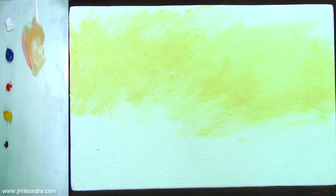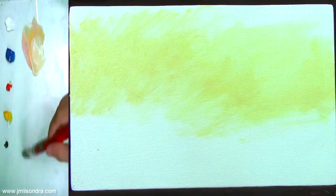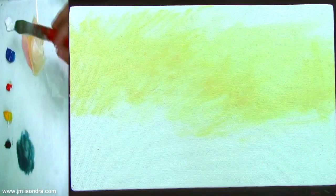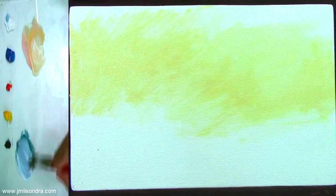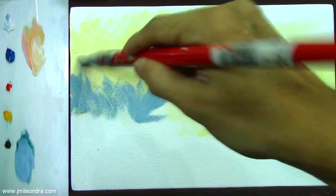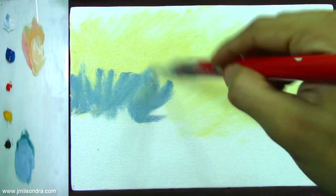Okay, so I'm going to use the blue, of course, here with a little amount of black. Just make it a little grayish, guys, not bluish. Yeah, there. I'm going to add some white to make it lighter. There. Then let's put it here. This will be a background forest.